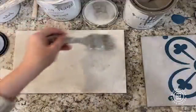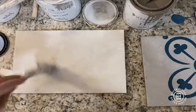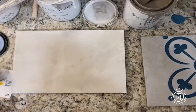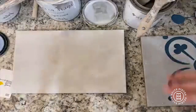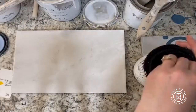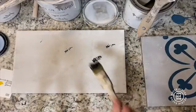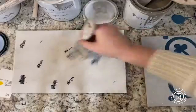And then I always love three colors together. So a lot of times what I'll do is a light tone, a medium tone, and then a dark tone. And so my third color here is going to be the graphite. So I'm just going to pop open, I'm sorry, I'm using Noir. I'm just going to pop open my can of Noir. I have just a tiny little bit left in here, but I only need a little bit. So I'm just going to kind of blot this on here. And then I'm going to use this other brush to just kind of blend.